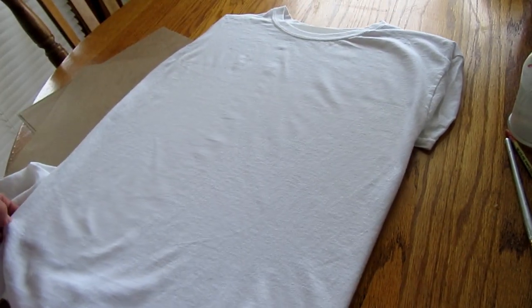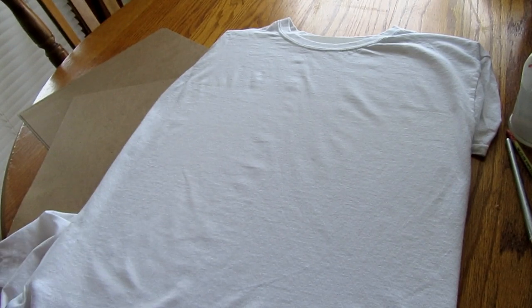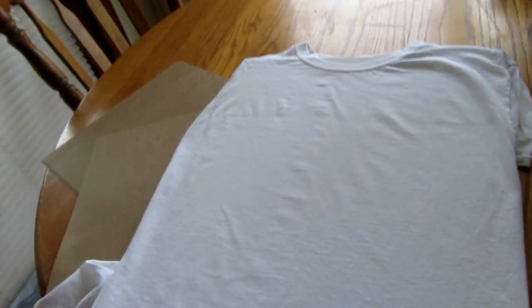So I'm gonna paint something Christmassy. So for me, I'm gonna just go with, let me show you. You don't have to use multiple paints. You can use any acrylic paint. I assure you.